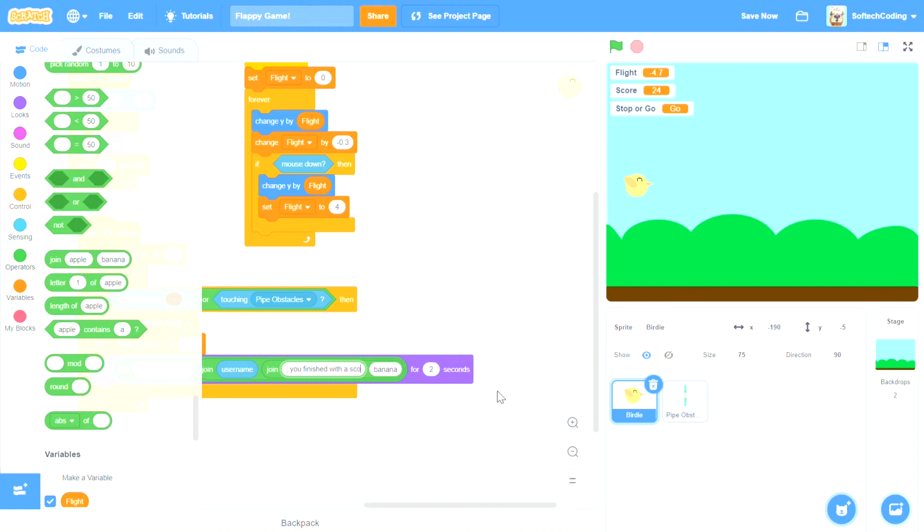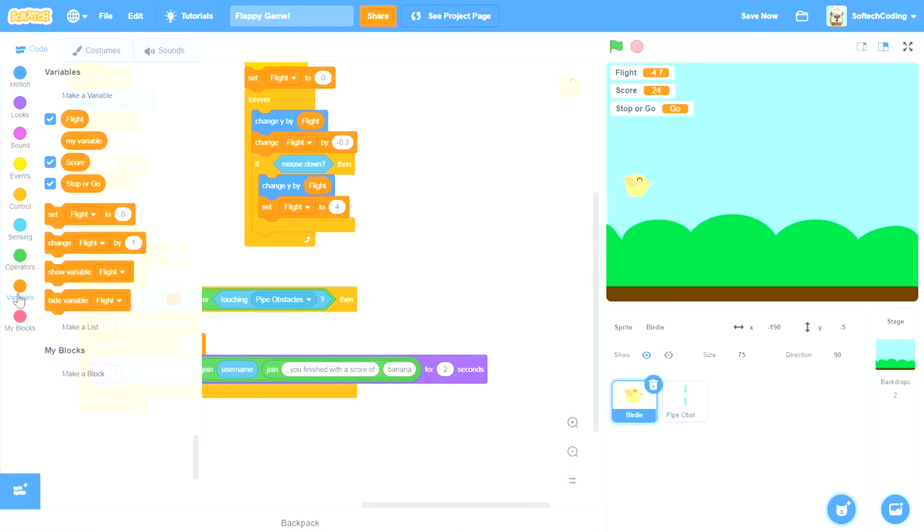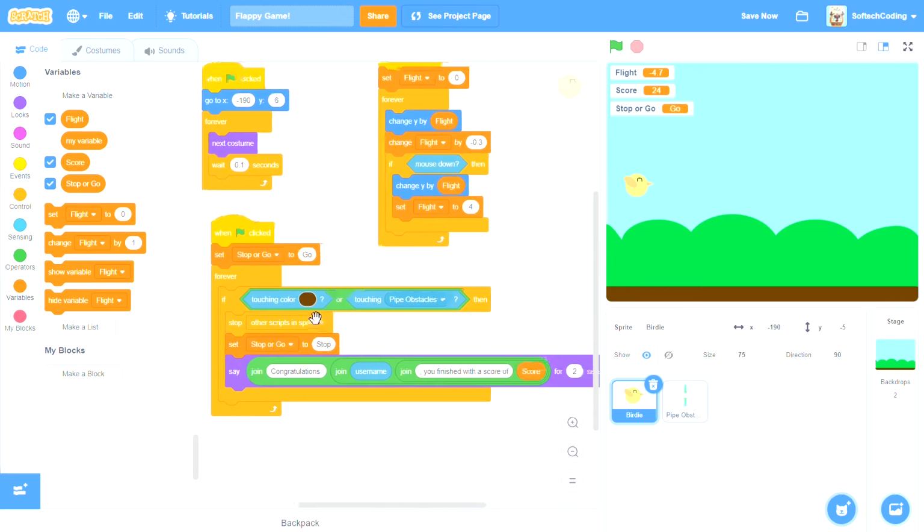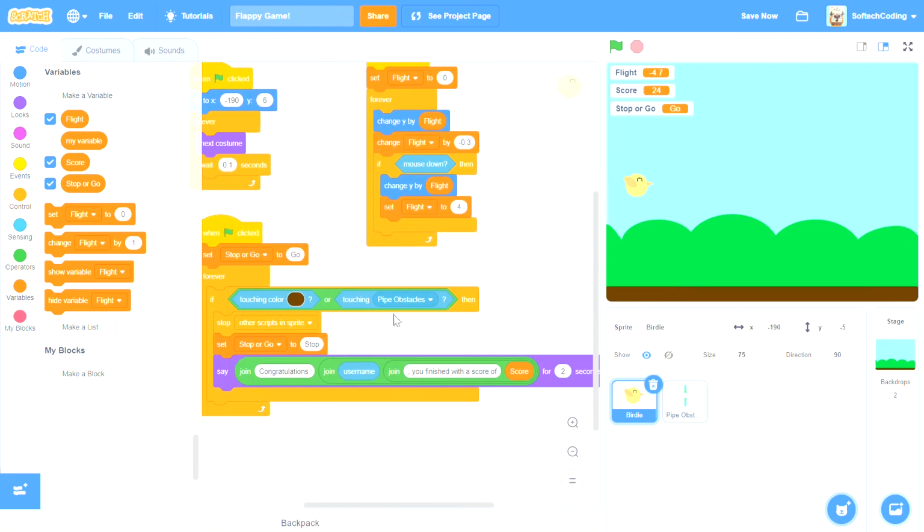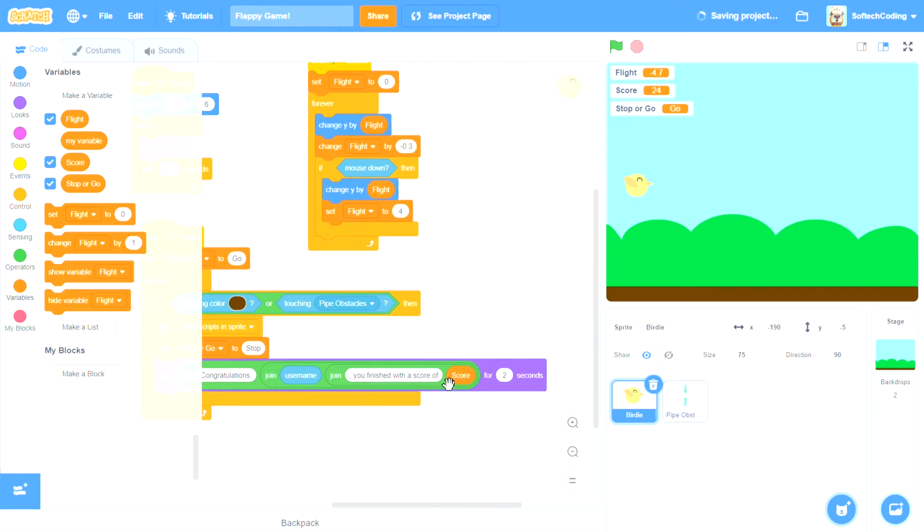with a score of, and you can just go to variables and pull out the score variable and put it here. So if we're touching the color brown, which means the ground, or the pipe obstacles, we're going to stop everything, set stop or go to stop, which stops everything in pipe, and we're going to say, congratulations, username, you finished with a score of whatever score they had, like 24.